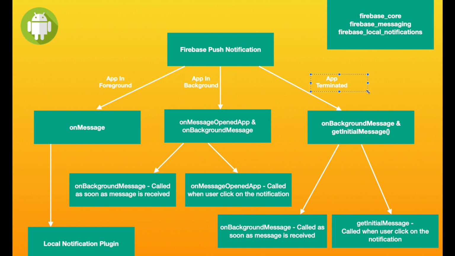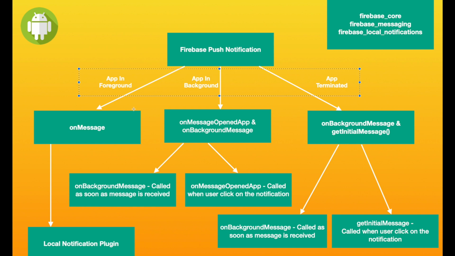And then the last one is when the app is in terminated state, right? The app is in terminated state means your phone is either locked or you have not used this application for a long time, so the OS has decided to kill the application, or you manually have killed the application. In that scenario the app is in terminated state and your phone is locked or maybe something else. So how do we handle push notification in that scenario, right? These are the three scenarios with which we'll be doing all the testing.